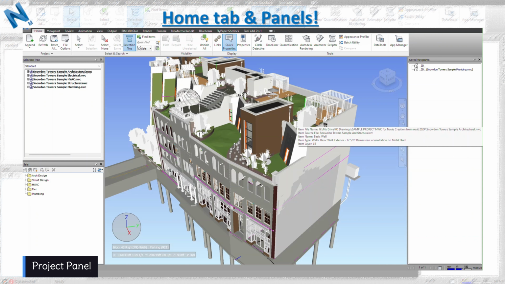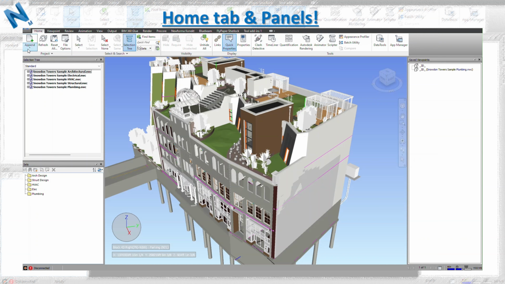Okay, going through the Home tab, if you look at the Project panel, you will see Append. If you click on this, you basically have an Append, which is all the models that you have on your local drive or on the Box drive or any other repository location that you can bring in and append to your model. You can append everything except everything from BIM 360 Glue, which is going to be a different tab that we can go through. But for now, append all the models that you have on your Box or your local drive that you want to append to NWF. This is a location that you need to go.